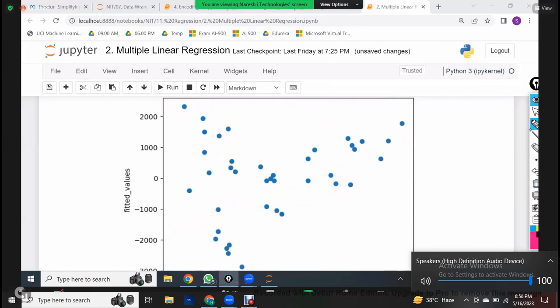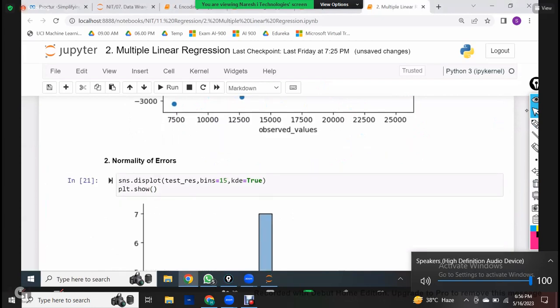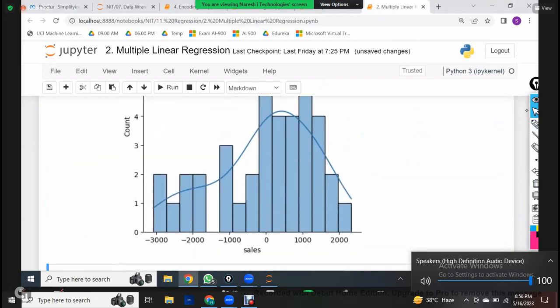Okay, that is again. Let us see the normality. Let us apply the normality. Now you can see clearly whether it is left skewed or right skewed. It is left skewed, which means the normal distribution is not satisfied. If even one of them is not satisfied, the overall assumptions have failed. If one fails, everything fails. If it satisfies, everything will satisfy.